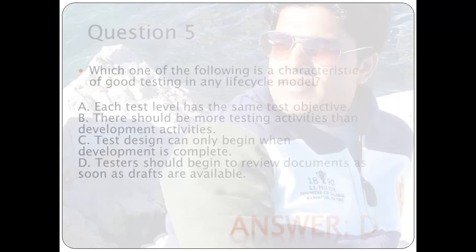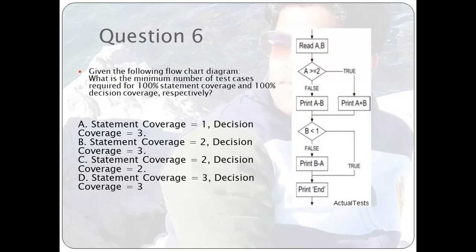Next question. A flowchart diagram will be given. You need to find the minimum number of test cases using decision coverage and statement coverage. This is a different topic again, one more topic where you need to practice a lot. You will get this kind of questions online and you need to practice those. Mostly we find out at first go whatever is the number of closed loops. Here in this case it is 2, so that is equivalent to the statement coverage, but it may not be in a few exceptional cases that we need to find out by practice. In this case the correct answer is C.